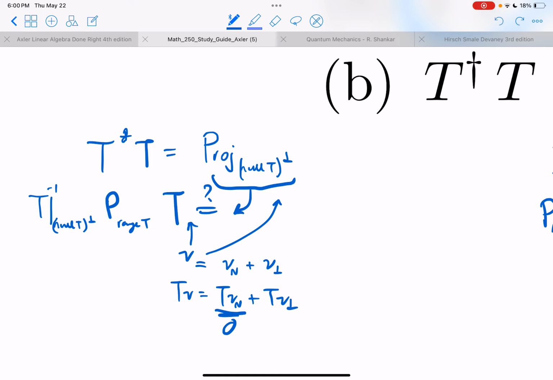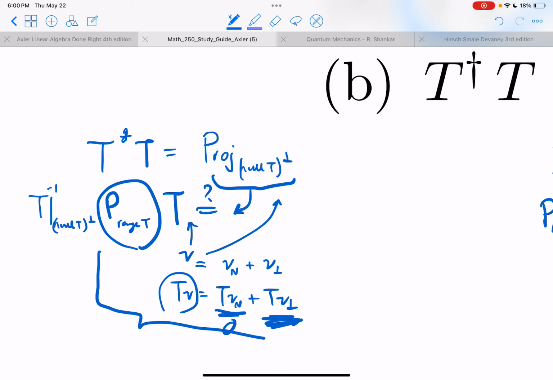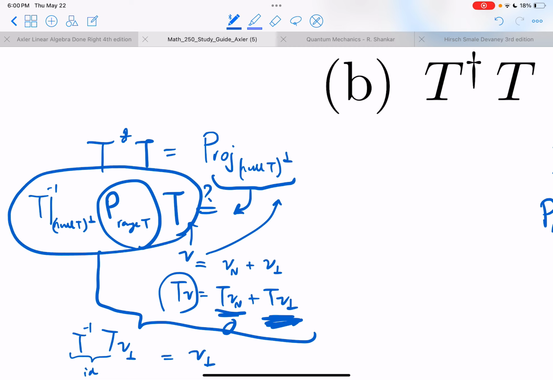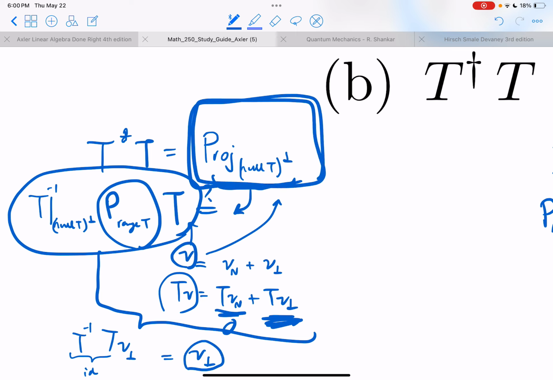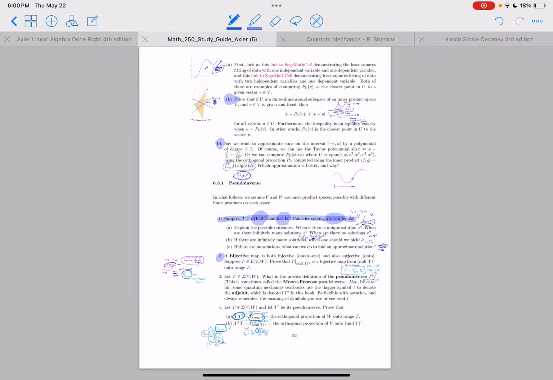Okay? And then that's what T does to it. Now we have to do projection onto the range, but this is already in the range, so the projection onto the range just gives us the exact same thing, which is the vector Tv perp, which is in the range. That's why this didn't do anything. And then this just inverts it, and that means that we get the identity, and so this is v perp. So this whole thing on the left ate a v and gave you v perp. But that is exactly what the projection onto the null space of T perp does. Okay, so we're good there too.